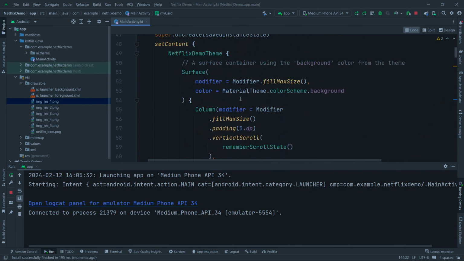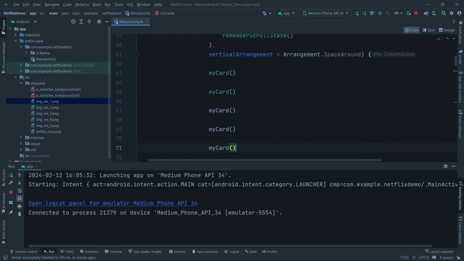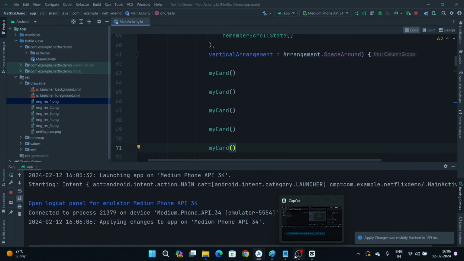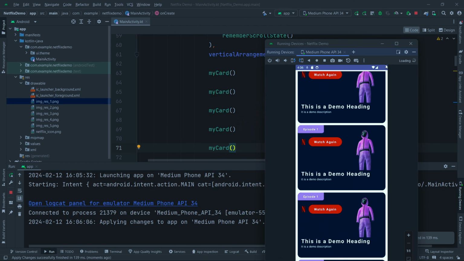So what we can do is we can come over here and let us copy this my card, come over here, paste this 2-3 times, like 5 times we can do it. Let us rerun this, right? And now if we come to this, now see, it is completely scrollable.